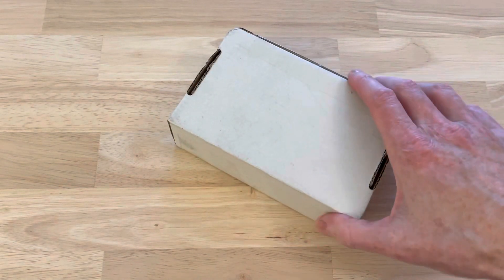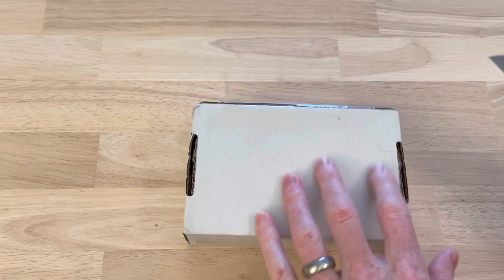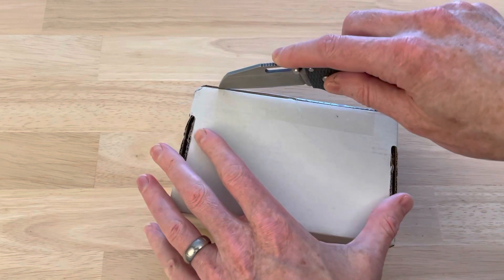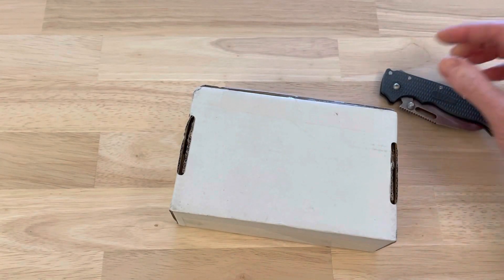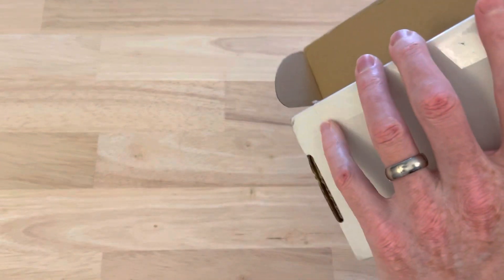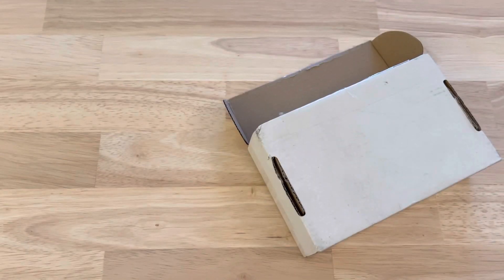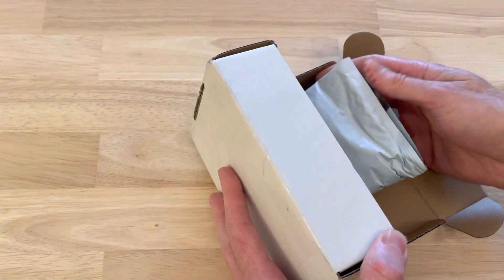I admit I did it — I bought something that's not an original knife, which I don't know if I've ever done before. I have a few incoming for a few reasons I won't go into all of today, but this here is a built-up Victorinox Yeoman using original parts, and some of you may be asking why. The reason is I actually like to use my knives, and I wouldn't want to use an original Yeoman because they sell for between $200 and $500 in like-new or new-in-box condition.